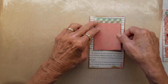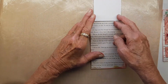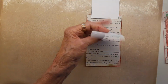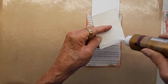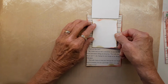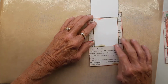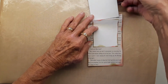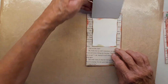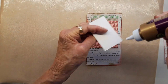That looks pretty good. Stick it on, and there we go. It is a slick, easy way to do it. Then all I have to do is kind of eyeball the inside, which is the place that the secret journal spot. Everybody likes secret journal spots. And then I'll just try it, make sure it all covers. It looks pretty good.